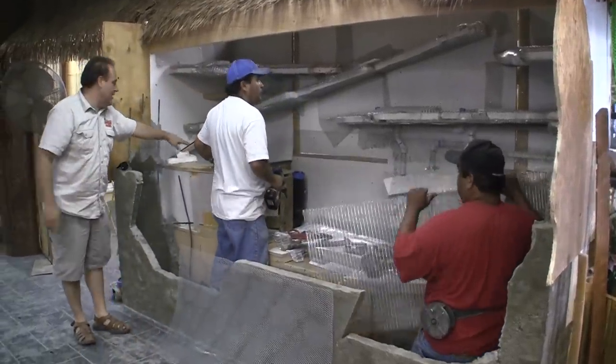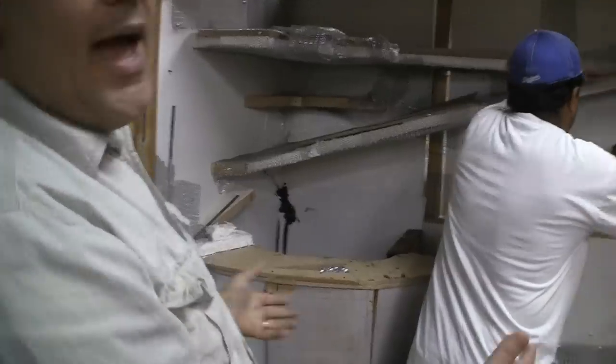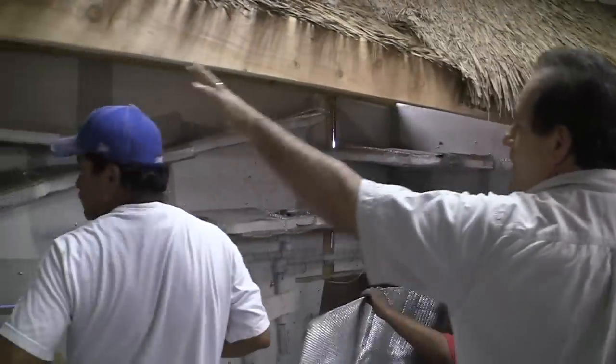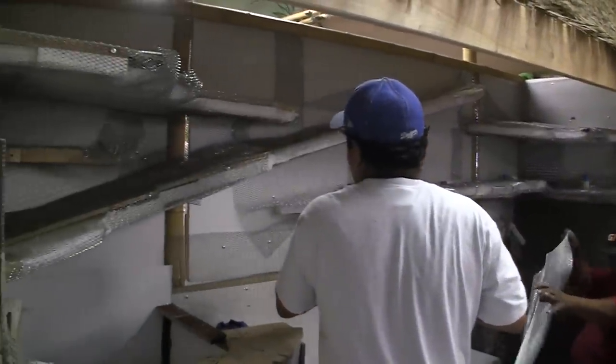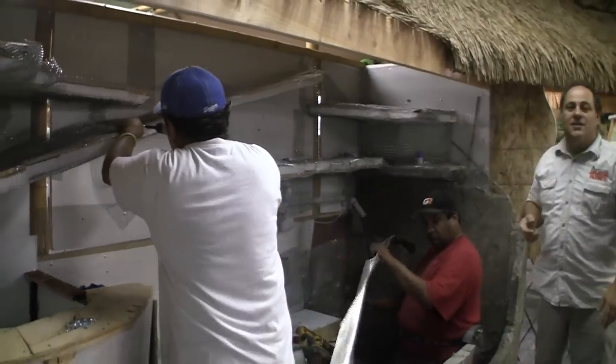Over here is going to be the nesting area. We got that all heated — the shelves are all heated. So they actually are semi-aquatic, and the idea is that they're going to live up on the hills. Hopefully we'll put a big branch over here to go across there. It's going to be good.